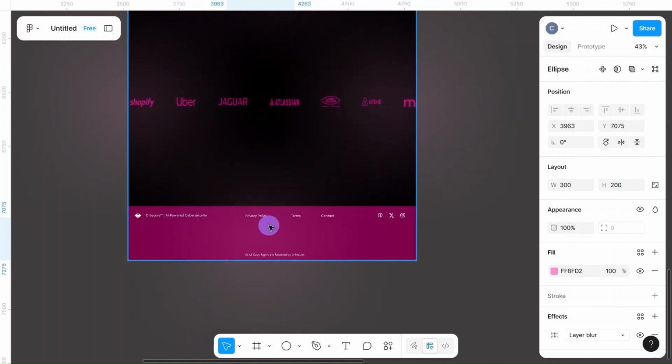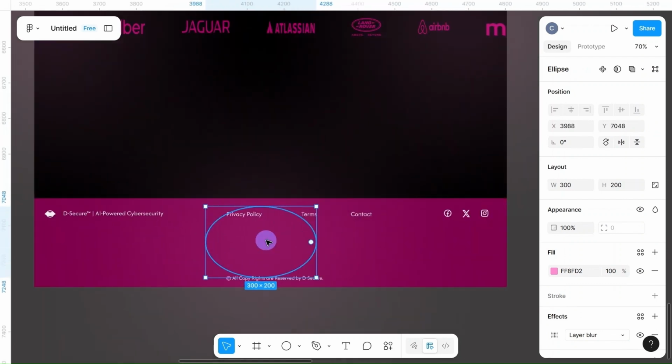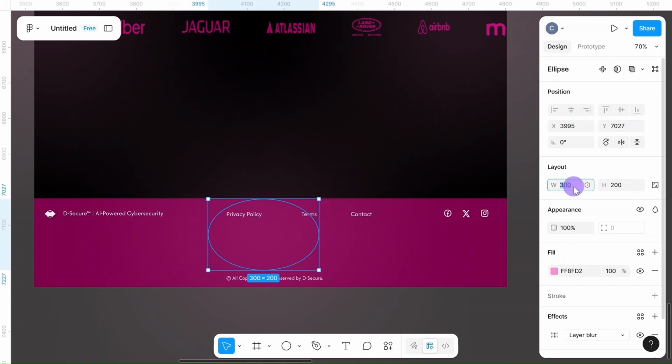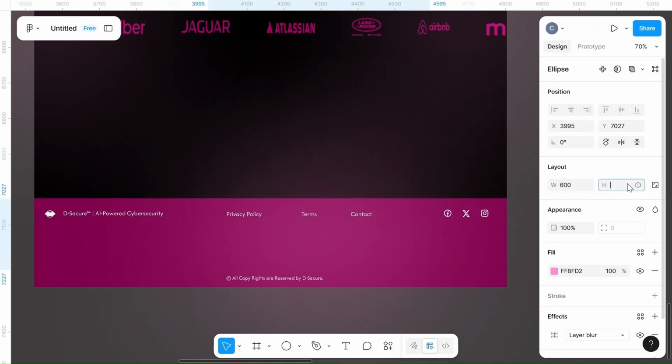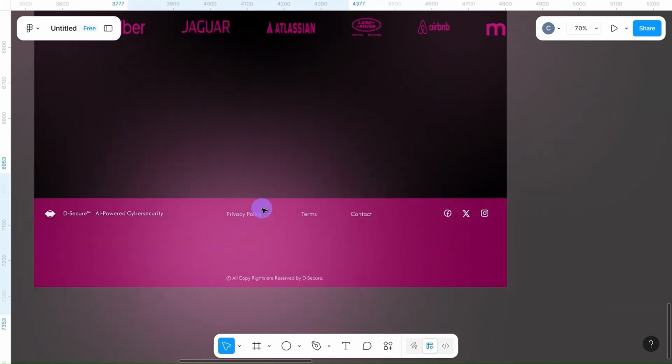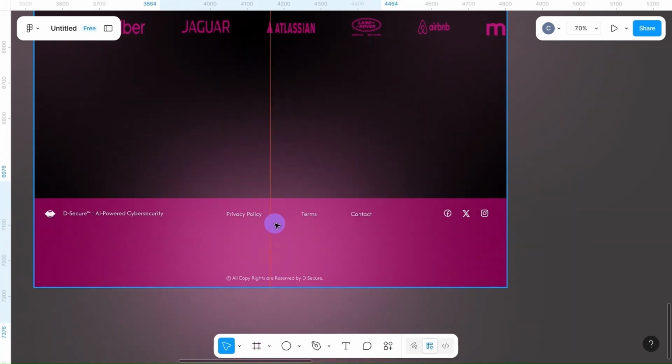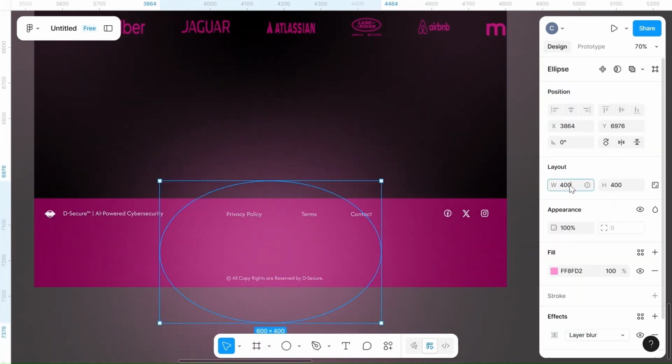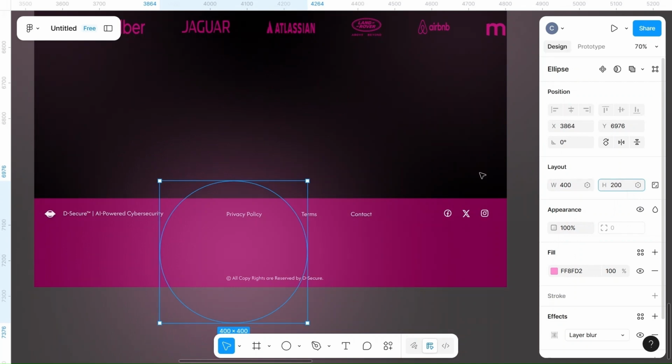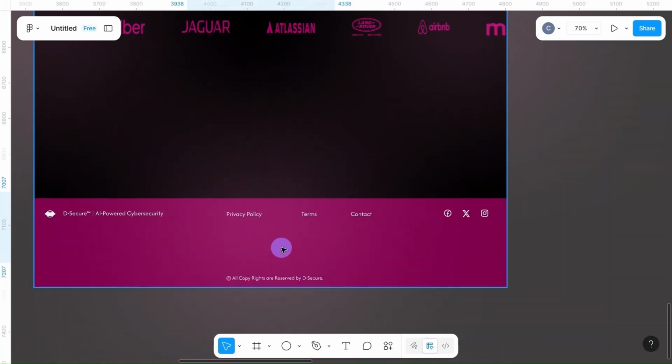So duplicating this, bringing it out, changing this width to 600, 400. Okay, so I guess it's not working that way, which is what we wanted here. Just try out this shade.